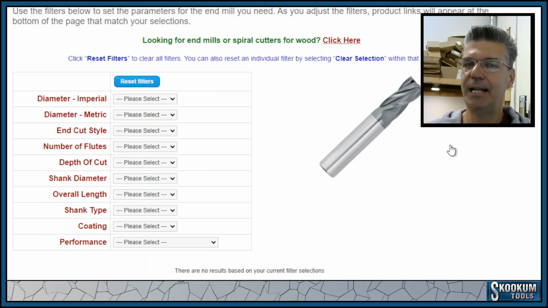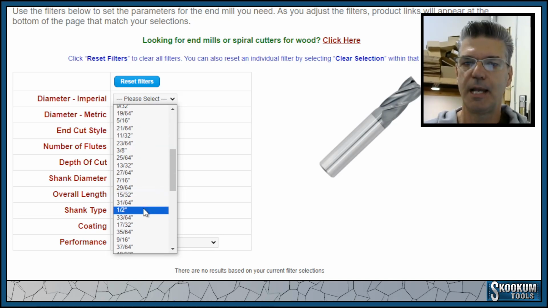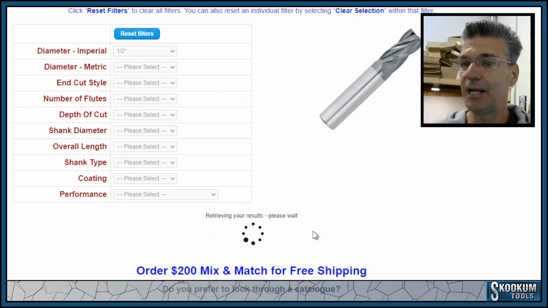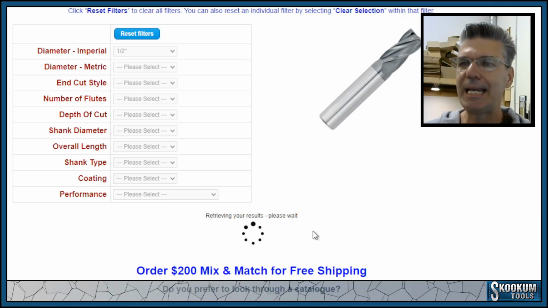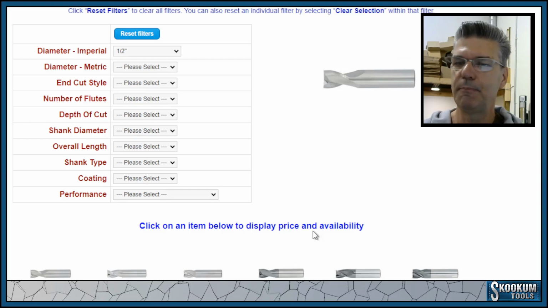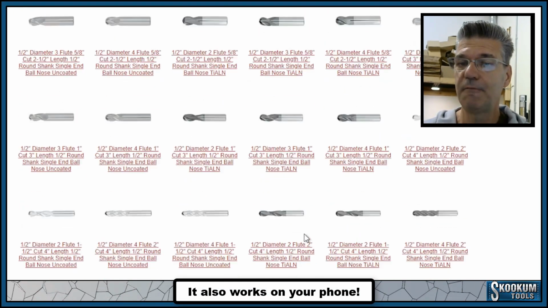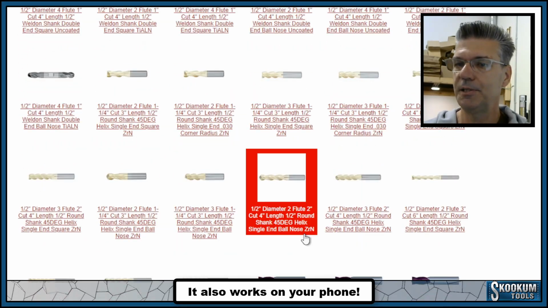Now these are cascading parameters. So the first selection that you make is going to look at the entire database and pull all the mills out with that parameter. So for instance, if we filter for 1/2 inch end mills, this is a pretty large category. There are a lot of 1/2 inch end mills, double-ended, extended length, TIALN coated, ZRN coated for aluminum. So it's a big category, and it does take a couple of seconds for it to pull up the results. There they are, and you'll see there are a lot of different 1/2 inch mills in our system.